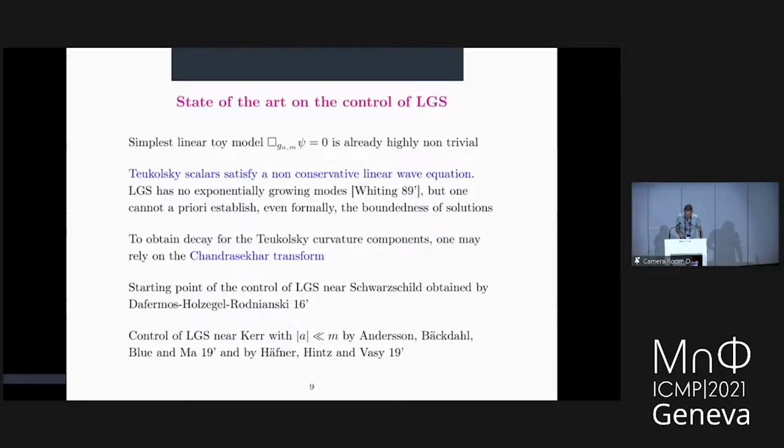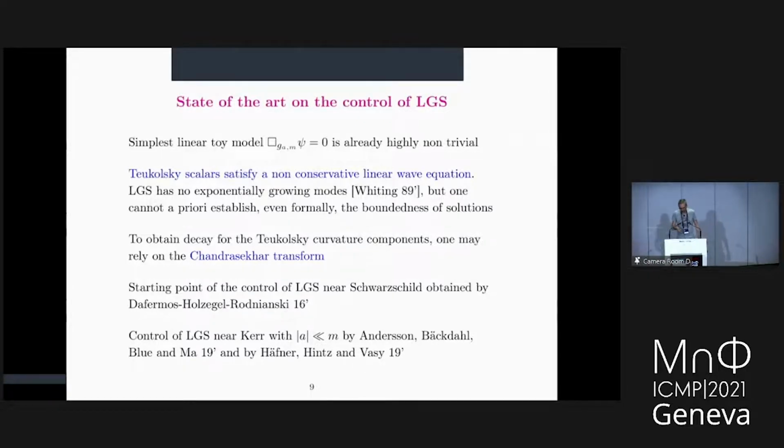Okay, so what is the way around this? Well, the breakthrough came from remarkable work by Dafermos, Holzegel, Rodnianski, where they understood that you can use something known as the Chandrasekhar transform to transform the Teukolsky equations into much better equations, called of Regge-Wheeler type, which derive from a Lagrangian, on the contrary, and therefore are amenable to the techniques developed for the wave equation. And that was the starting point to control the Teukolsky scalars, but in fact they could control the full linearized gravity system.